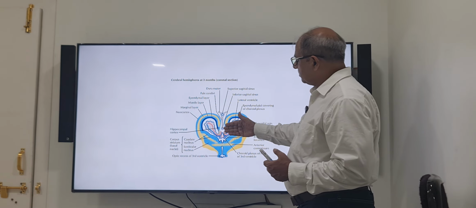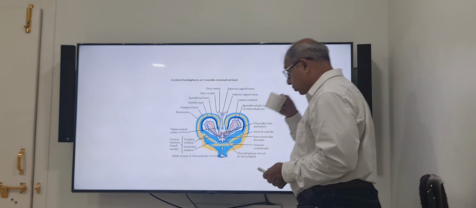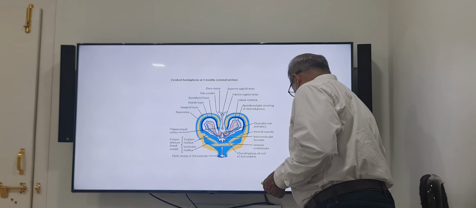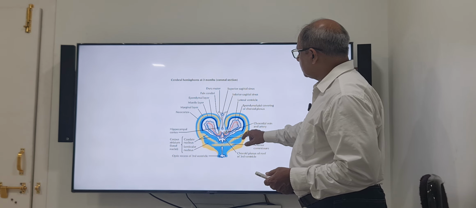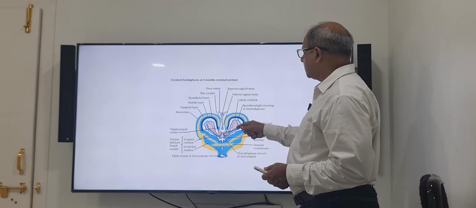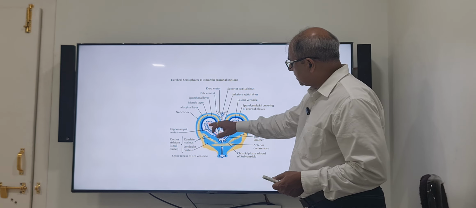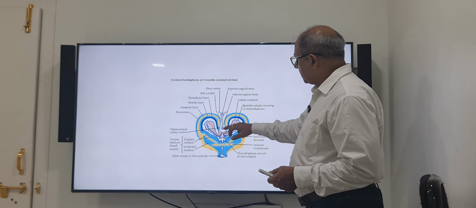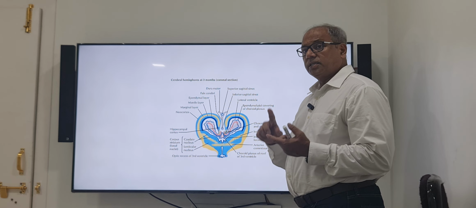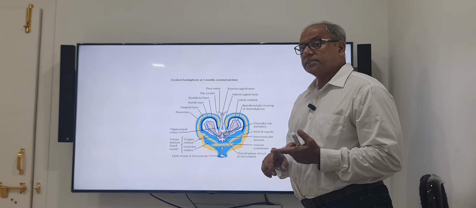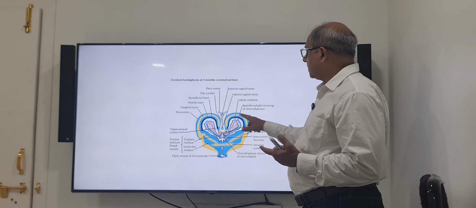So when I do an ultrasound over here at the time of 3 months, and if I see by ultrasound through the transvaginal approach, I will see thickening. I might not see it if the ultrasound machine is not very good in resolution, but there is a thickening. But definitely you can see both the choroid plexus, and there will be a division, there will be a falx. So when you see the ISUOG guideline, you have to see the falx, you have to see the choroid plexus. If the choroid plexus is visible and the falx is visible, that means there is formation of the telencephalon, that is normal.